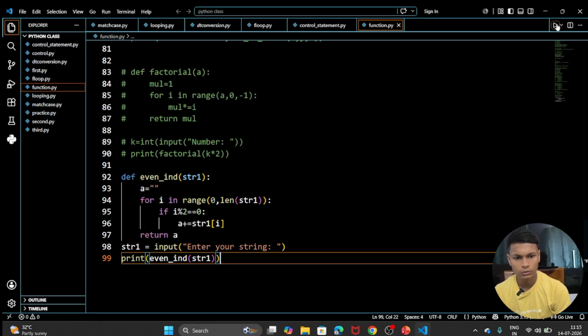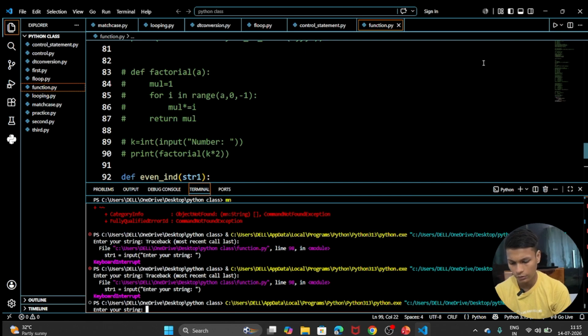I think there is not any type of issue we are going to face here. So let's see why we are getting this error. Yes, here you can see that it's asking to enter your string.